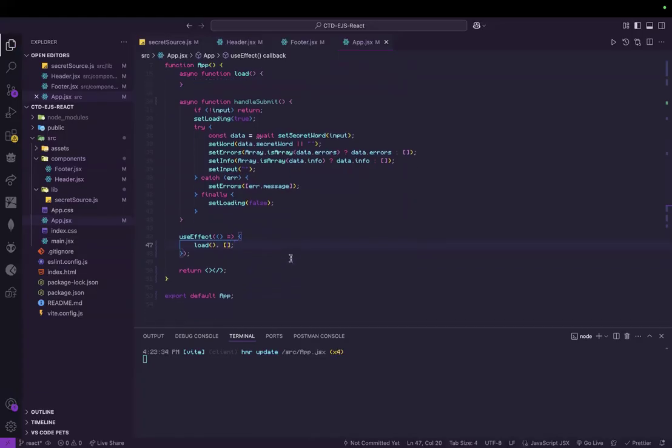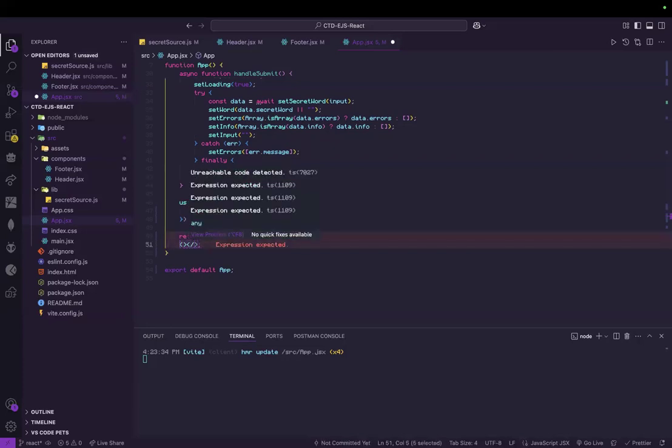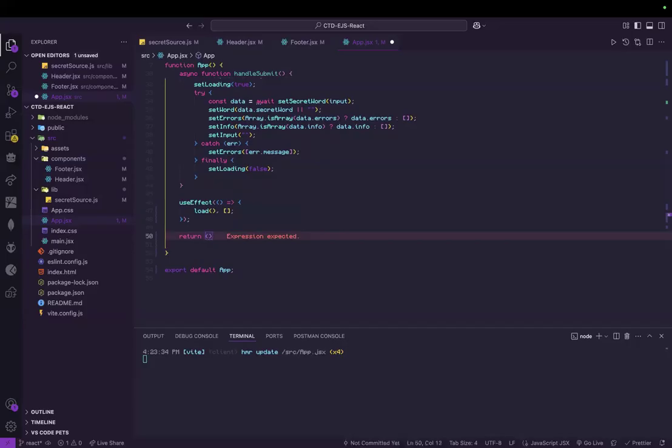All right, so there's that. Now that we've got all these requisite parts, we can put them together into one React component, and that'll be our whole app. All right, so here we go. Take these out, put them in here again. This is the least efficient way to do this possible.